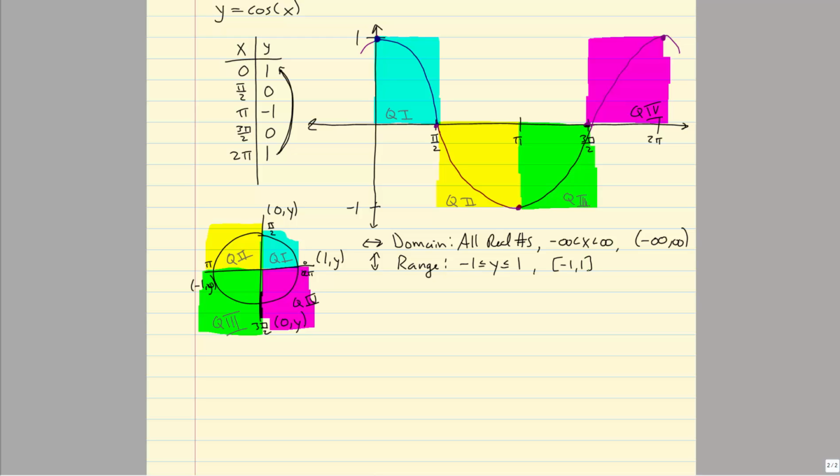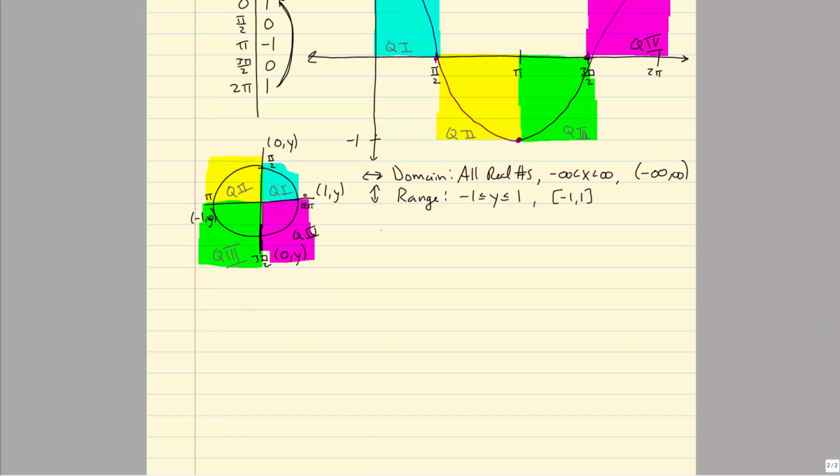Okay, let's go ahead and talk about some of the other characteristics. This graph is also continuous over its entire domain. Okay, now that matches with the sine function for the domain, and it actually matches with the range as well, but the continuity is true for both too. So again, our just very easy look at the definition of continuity, I could graph this and trace it with my pencil and never pick up my pencil because there's no gaps, there's no jumps, there's no holes, and so it's continuous.